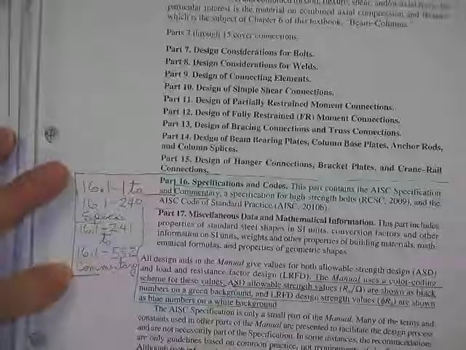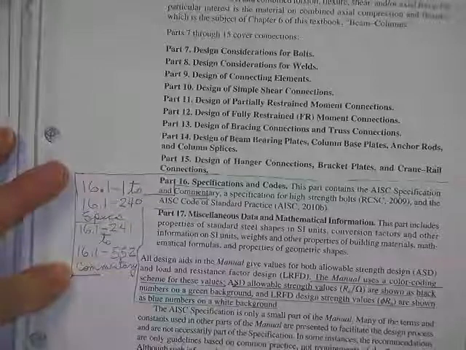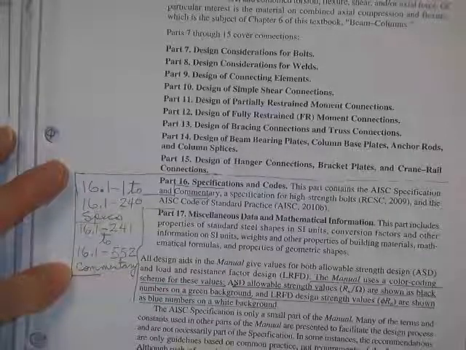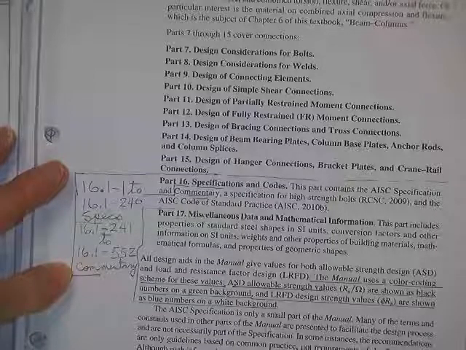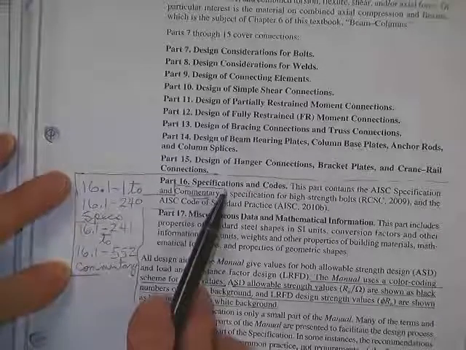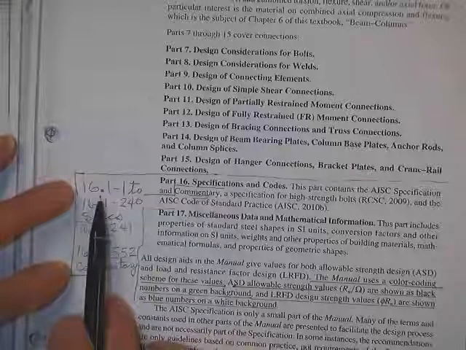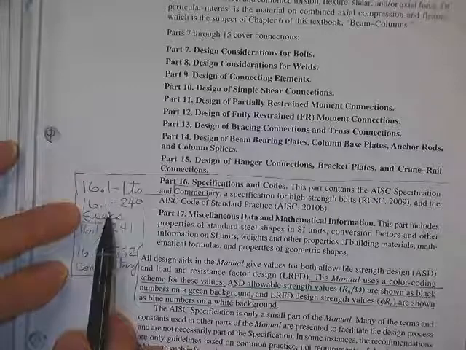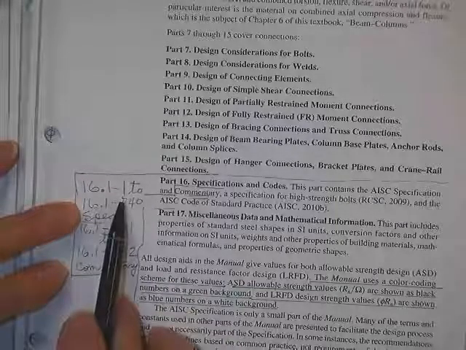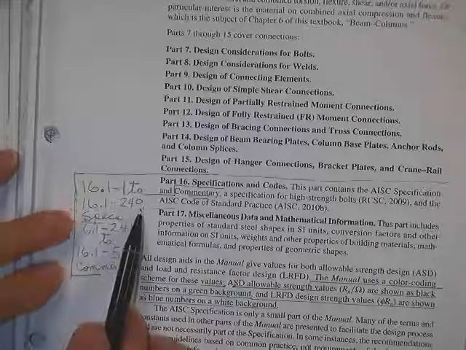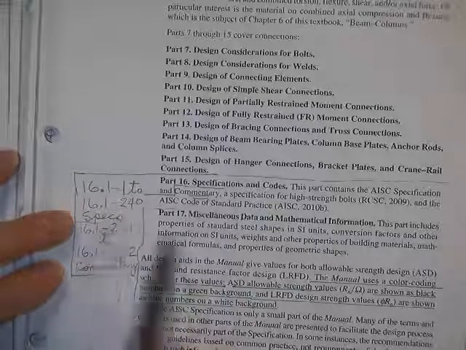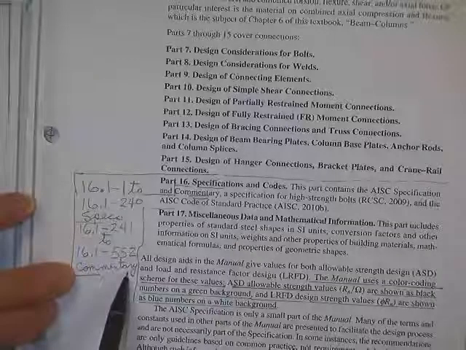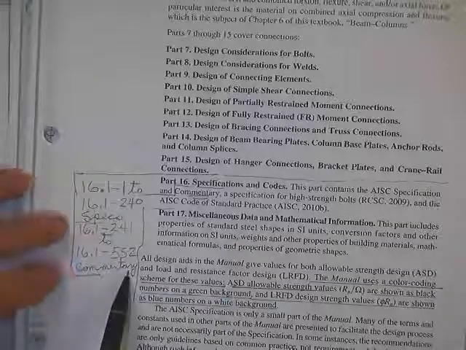Part 16 is a mess, but as things have been added over the years, they've had to add chapters and parts and subscripts. Basically, the specifications go from 16.1, page 1 through 240. Those are the specs. Then from page 241 to 552 is a commentary.